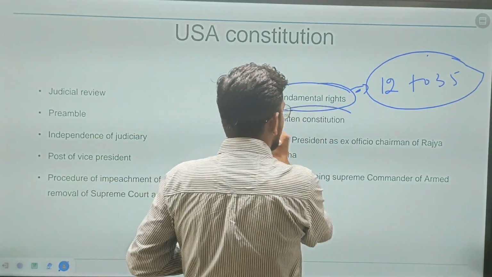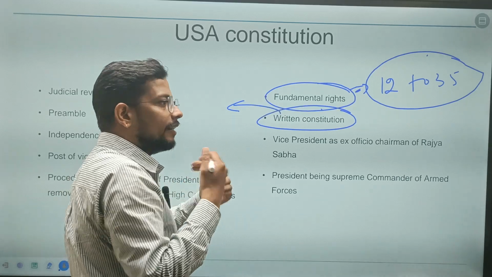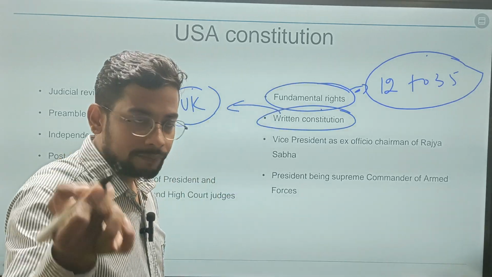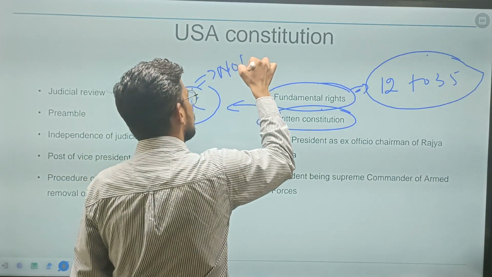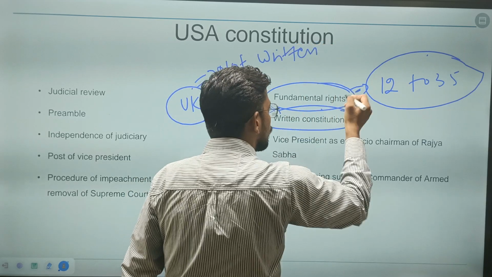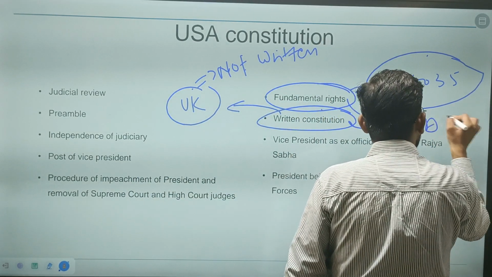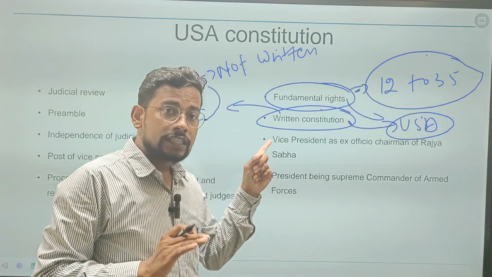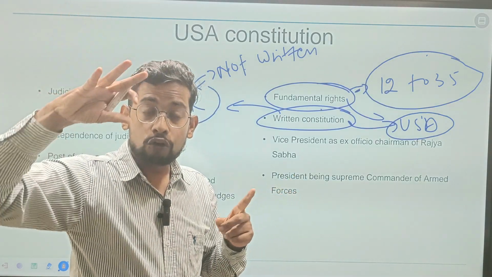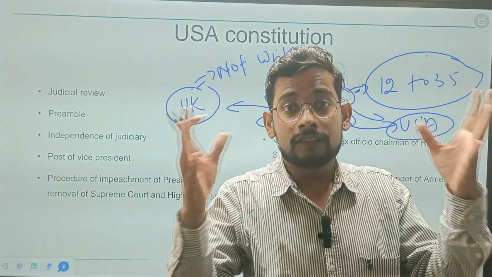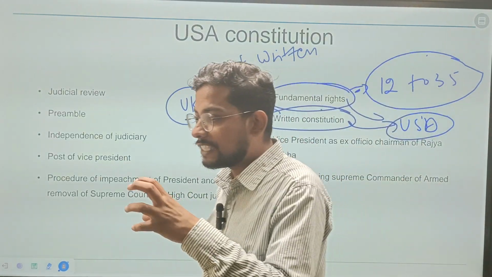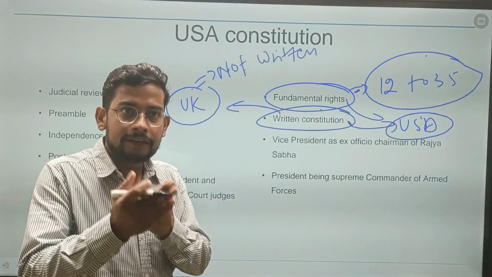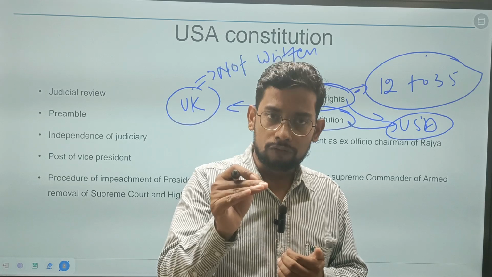Then written constitution. Actually, the idea of a constitution was first proposed in UK, but UK did not have a written constitution. It was the USA that had the first written constitution. The Constitution of USA was written at that time, and because of that, it became the first written constitution. India has also been inspired by this and taken this feature. So our written constitution has been inspired from the Constitution of USA.